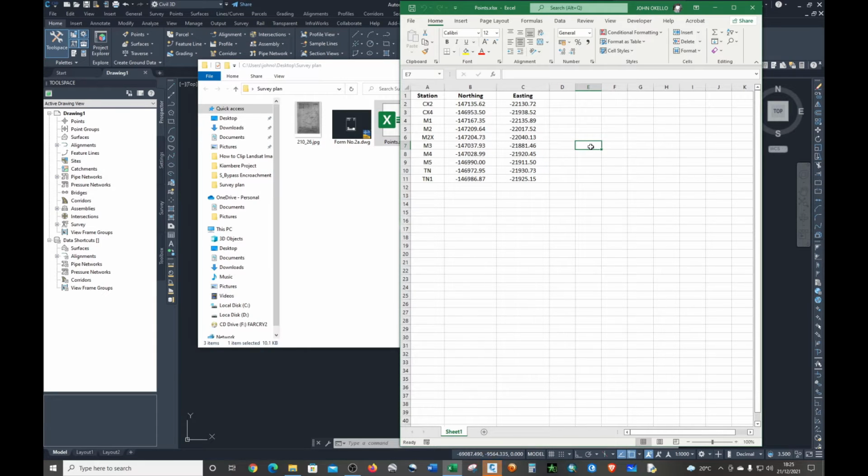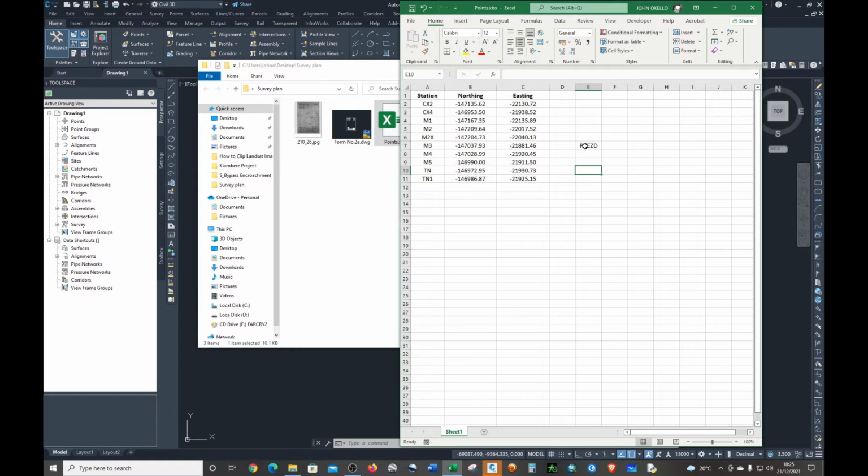We're going to arrange our data into point numbers, followed by northing, then easting, then elevation, and then point description. This is how we're going to arrange our points.